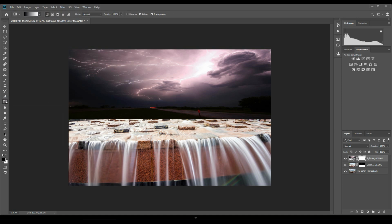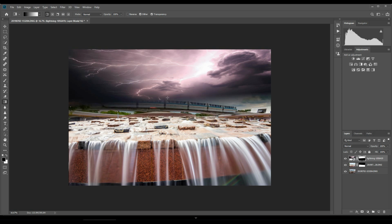What that does is it'll make it show up from brighter to darker. That way it gives a natural effect where you'll see the full sky on the top and the blending of the monorail on the bottom. Now make sure this is also selected from dark to white, which is really important, and that this is black to white as well. Then just by pressing your mouse and leaving it pressed, you'll see this arrow pop up, and wherever I let it go is where the gradient will start to be created.